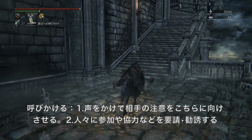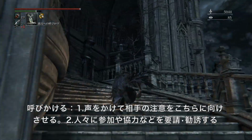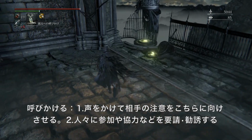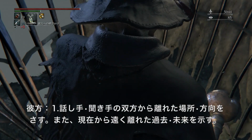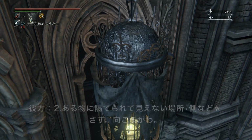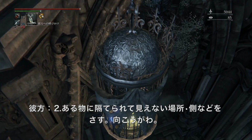The Japanese for call is yobikake, and my Daijisen Japanese dictionary provides both the straightforward sense of a vocal means of getting others' attention, and the more figurative sense of an appeal for aid or cooperation. As for beyond, it comes from the word kanata, which can refer either to a place or time distant from everyone involved in a conversation, or to something on the other side of an obstruction, such as a location across the sea or on the other side of a mountain.